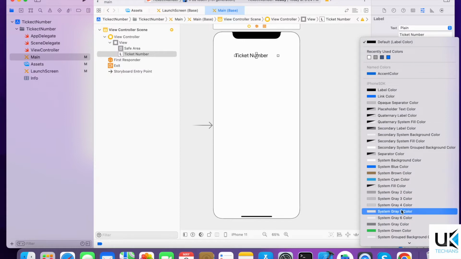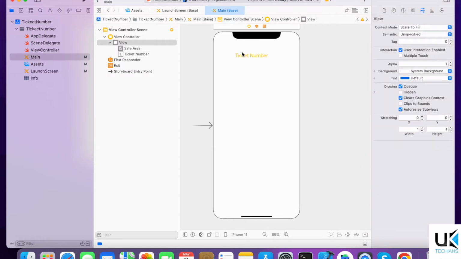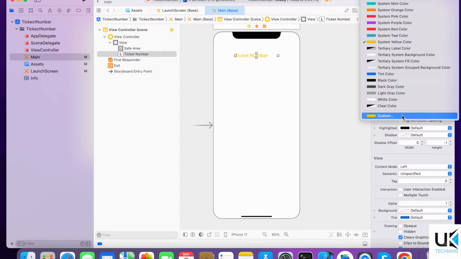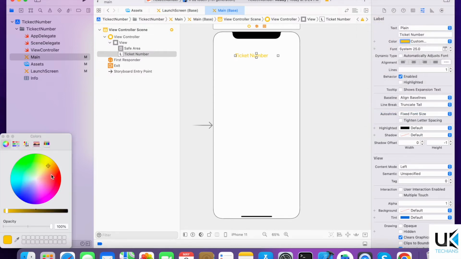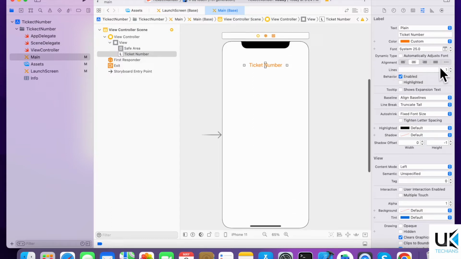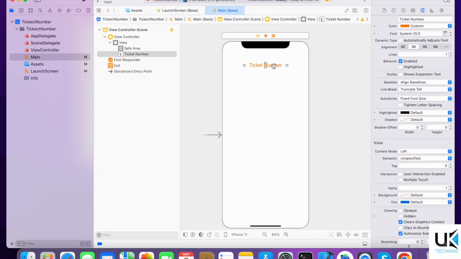Now change the color from here. You can change the color to whatever you like. For me, if I want a custom color, then I will go with that orange one, and then just close it. If you have to align it in the center, then you can go with this. Our text is completed.